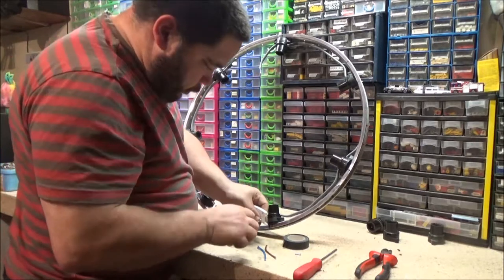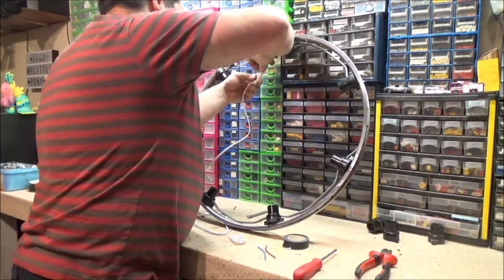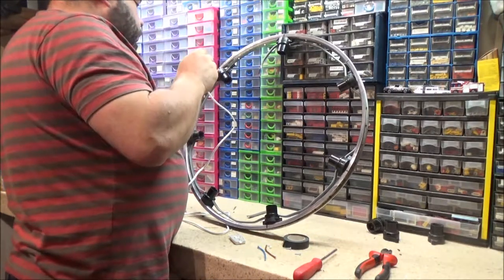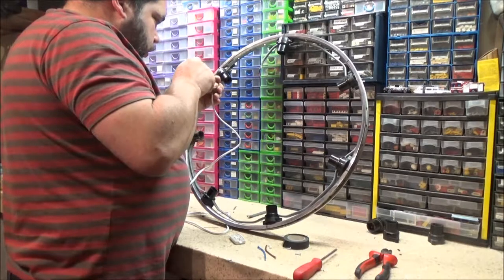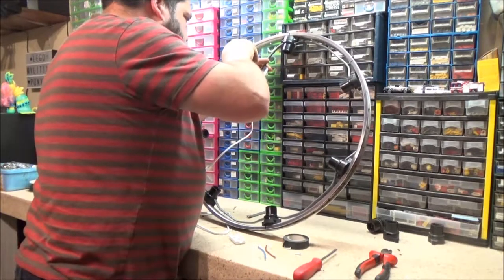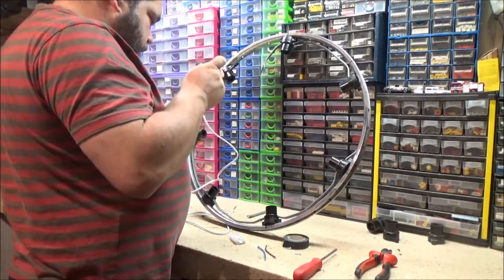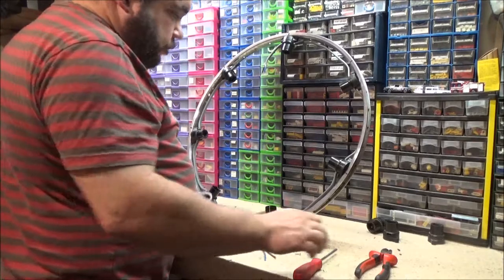Ouch. Just take my fork out. Can I get that blue one in as well? Can I? Nope. Do the screws a bit more. Okay. You always get one, don't you? It's got to be a pain. I said this was going to be a pain, didn't I?